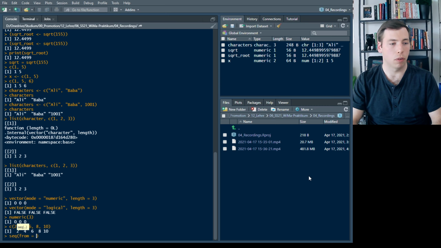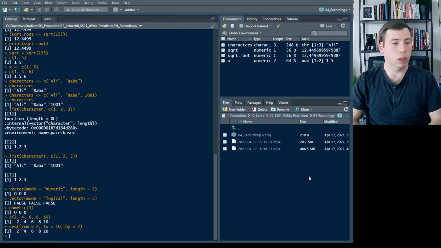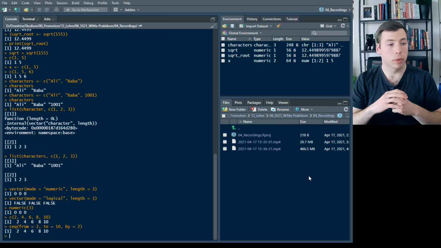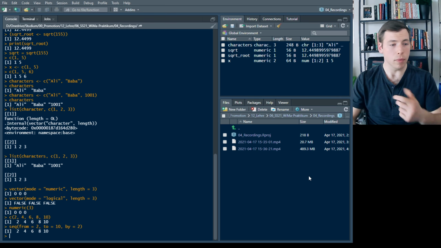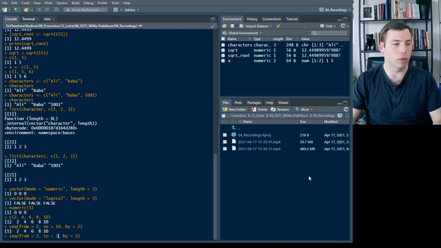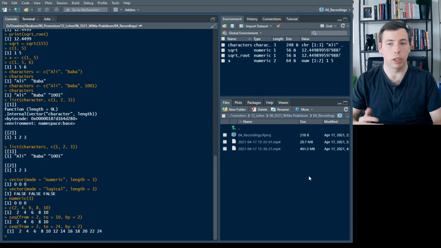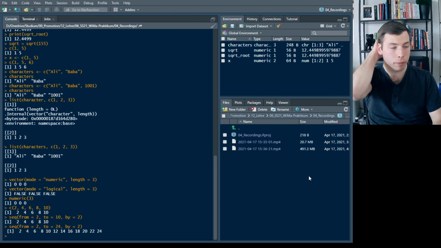One of them is the from argument. So to create the previous vector, we start at 2, from 2 to 10, and we want to go by increments of 2. So this will create the vector I just created by hand. And of course, we could generalize this to any other number, and this will create the vector we want.